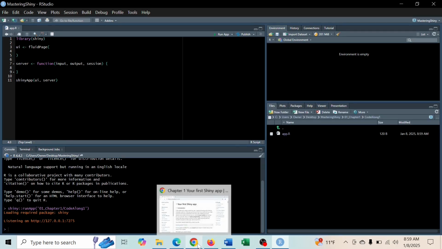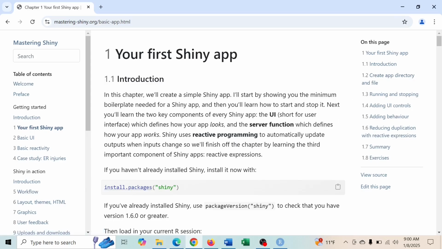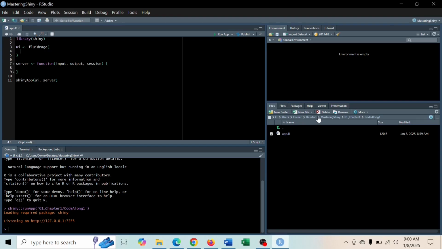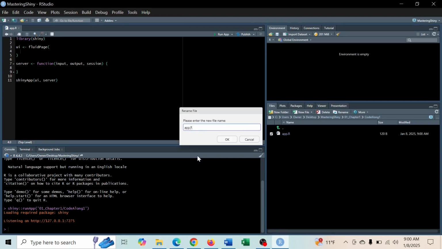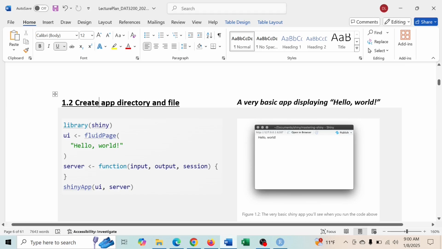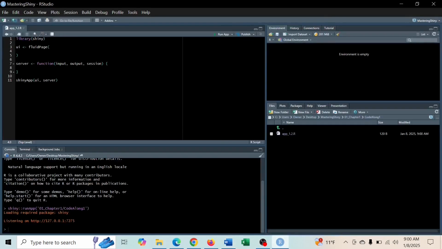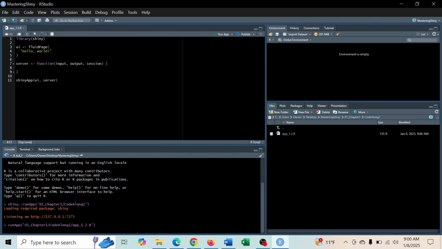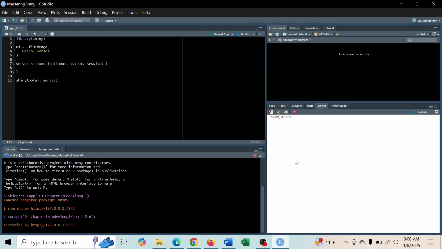And then click on the Files tab to see your file name here. By the way, because this is Chapter 1.2, let's rename this just to organize: app 1.2, and then hit enter to save. And then, to produce the same thing here, Hello World, let's type Hello World, and then run the app again. So it shows up here again. It's not interactive, right? Okay, so that wasn't too hard. All right, I'll see you in the next video for the next web app example.